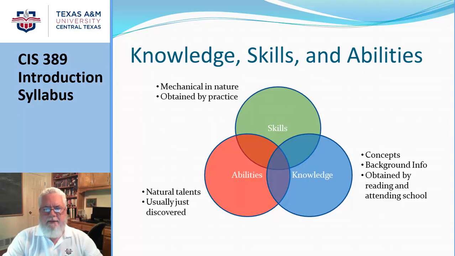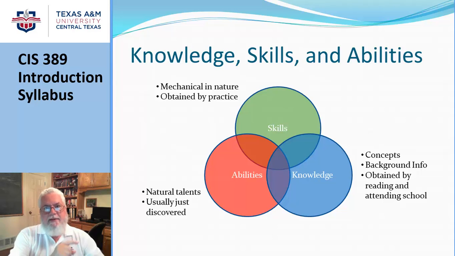So following along that, this is a little diagram that I show almost all my classes, and it basically goes like this. Learning is kind of a multifaceted kind of thing. There's these knowledge, skills and abilities. Skills are things that are kind of mechanical. It takes repetition. You try it over and over and over, and you get better at it. For example, the first time I go to a rifle range, I'm not going to hit the bullseye every single time, because that's just not the way it works. After a great deal of practice, I'll get better and better and better at it.